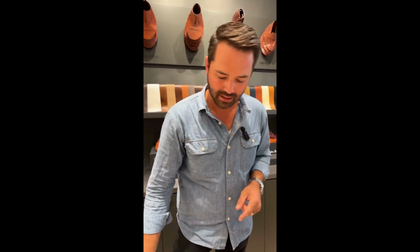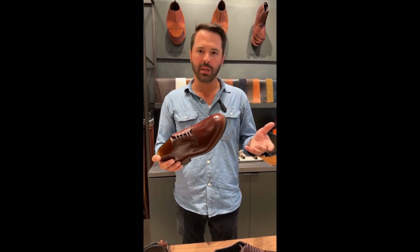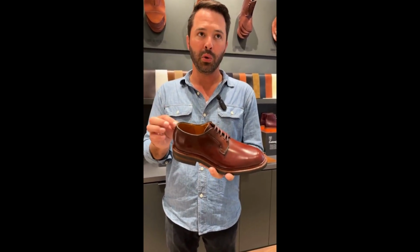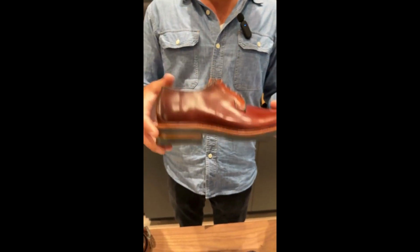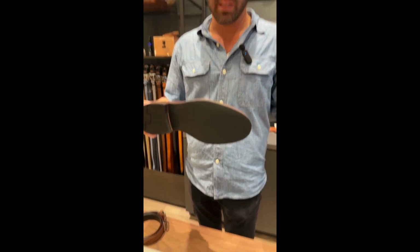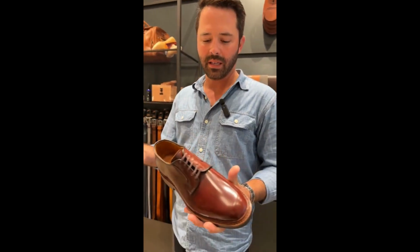Okay, next style up, another new style. This is the Drake in Chili Cordovan. So Chili is an option most of the year in a handful of styles. Park Avenue, Strand, Higgins Mill. Some of these you can get in Chili every day. This one, this sample you're seeing in the Drake, and the Drake is a new kind of plain toe blucher. So 360 welted, reverse split reverse welt. The Drake outsole, this is a proprietary outsole we developed for our entire, what we'll call the officers collection. That's what we're referring to it as internally, because a lot of the styles were inspired by that kind of dress blues, military uniform, your airline pilots, things like that.